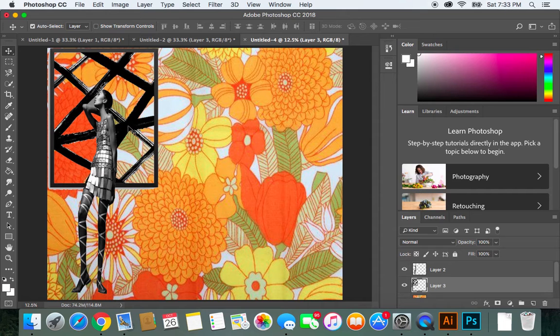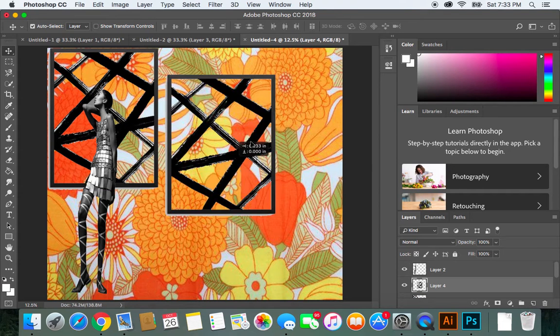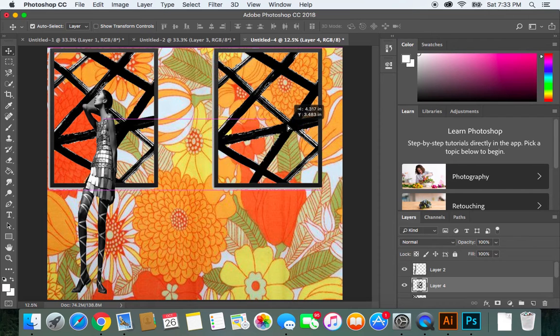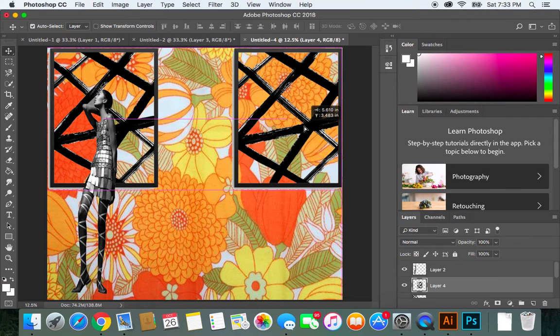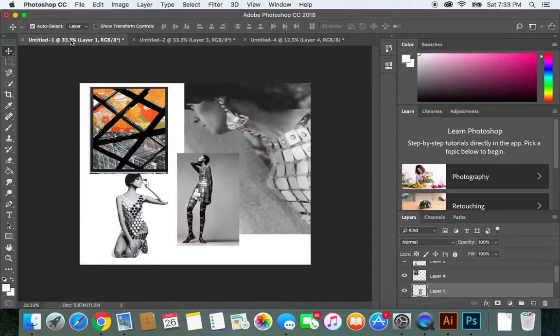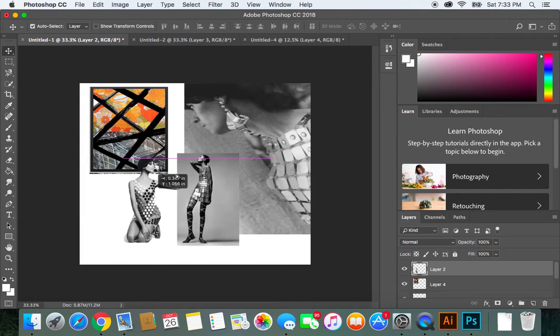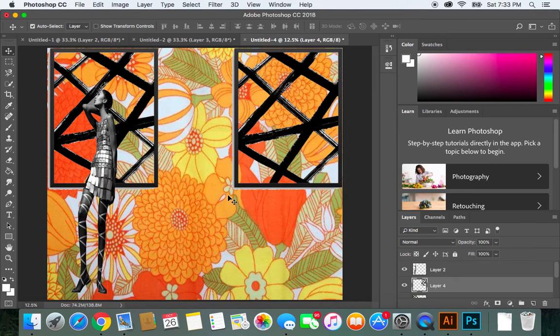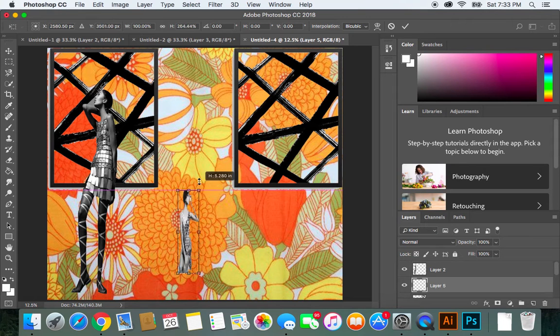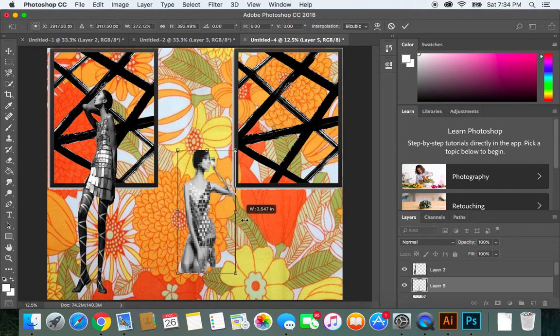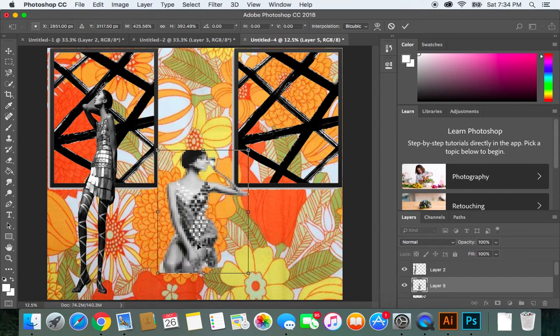I want to create another window. So I'll click it just to make sure that it's selected. I'm going to hit Command C to copy, Command V to paste, and I'll bring that there. Now let's see if I want to add another, maybe her. I already cut her out, so I'm going to copy her, Command C, and paste her here. What do I use to transform? Command T. I'll expand her, make her a little larger.